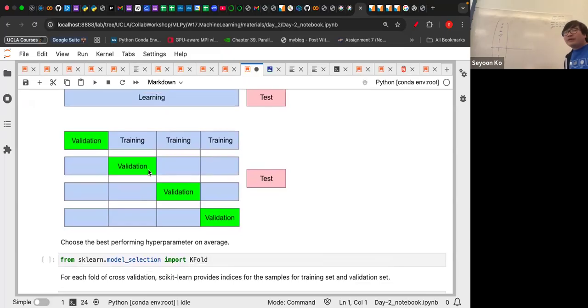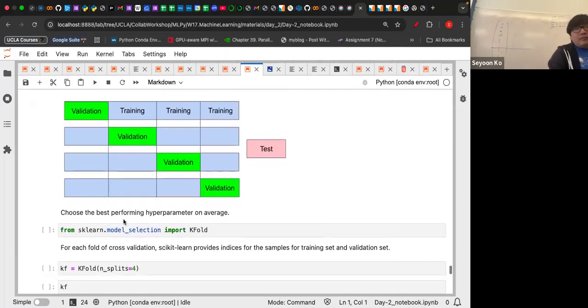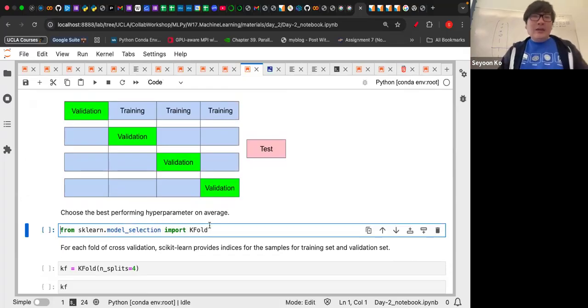And then we select the hyperparameter on the average performance, and then train the model on the entire learning set with the chosen parameters and check the performance on the test set. So we will choose the best performing hyperparameter on average across different validation sets.